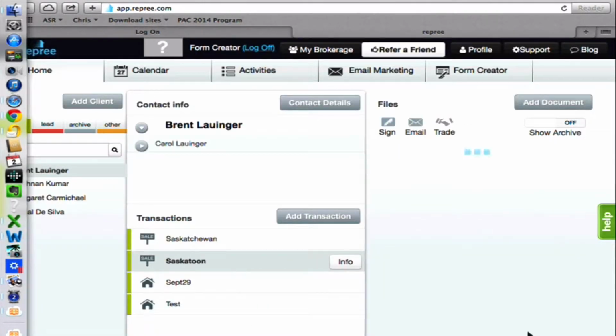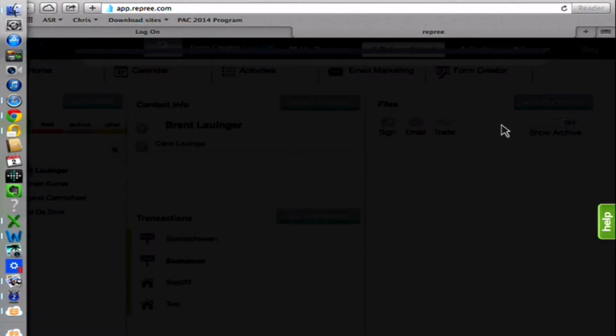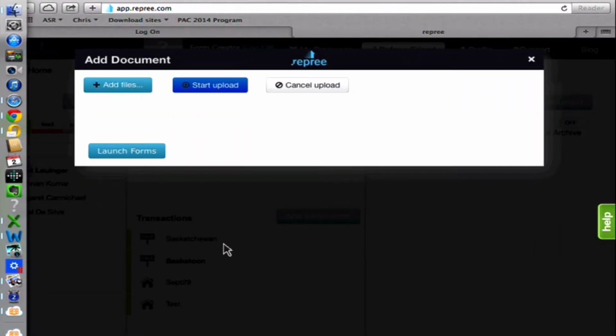And save that. And now I can begin either adding documents or building documents. Now, one other thing you can do with this is you can upload any document into the system that's provided for you as well. If it's on your computer, you can click this Add Document button. If it's a CMA that you've got in Word and you want to store it, think Dropbox type storage, that's ultimately what we do. You can upload it right into here and associate it with the customer in a transaction.